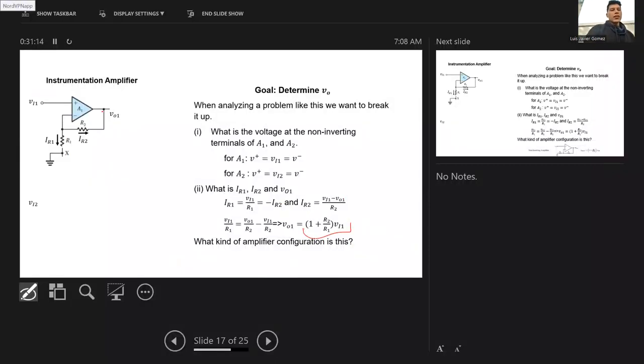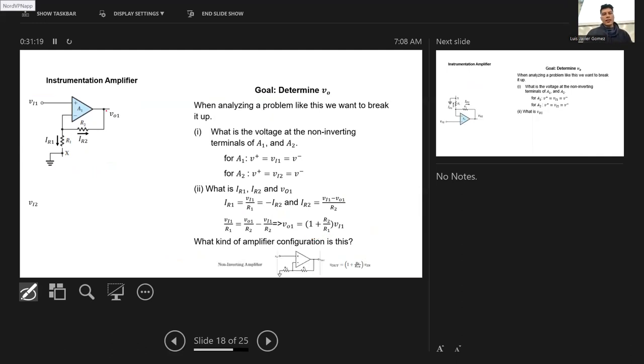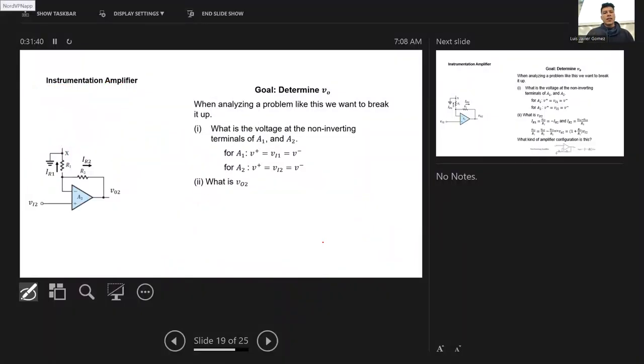So now you have your gain for this. So now you know the voltage here, and this turns out to be a non-inverting amplifier, and the gain is supposed to be this. If you look closely, this configuration here looks exactly like the circuit that was given in your book. So you could also just pretty much look it up, and then based on that, get the answer.